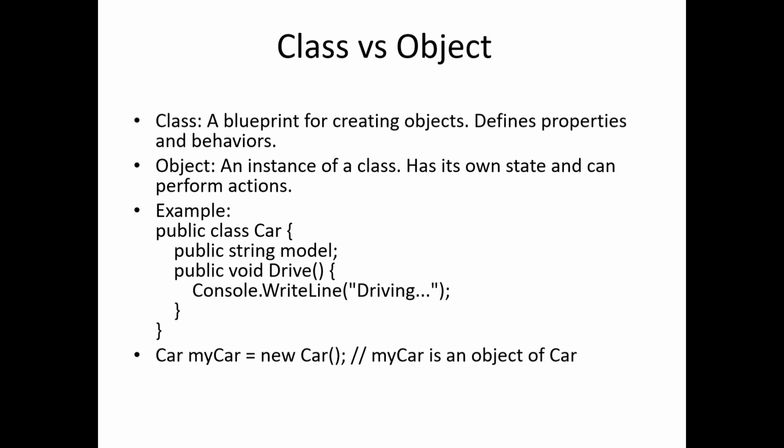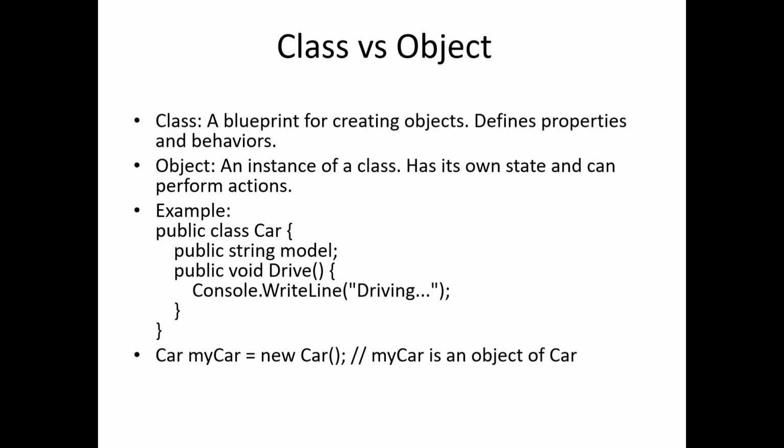Now we know what classes and objects are. Further, moving to access modifiers. What are access modifiers? Access modifiers are used for information hiding. In a class we have some information which should be kept hidden. So we use access modifiers so that we can control who can access these data, these attributes or these methods. There are three types of access modifiers. First is private, second is public, and the third is protected.